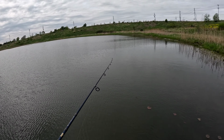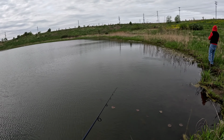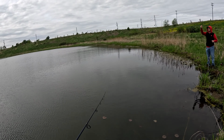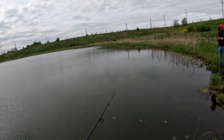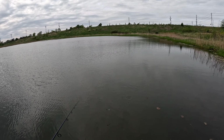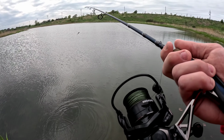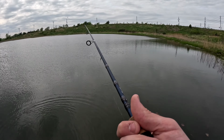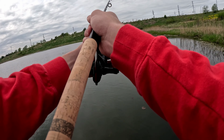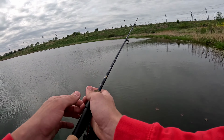Oh yeah. I really like it. Really like this already. Nice. Yeah, I like this rod. Yeah, it's nice. The reel's pretty nice too, for as cheap as it was. It's about a 50-something dollar spinning reel. I don't know why, I kind of like casting stuff. You can just cast like a mile and I barely even flung it out there.